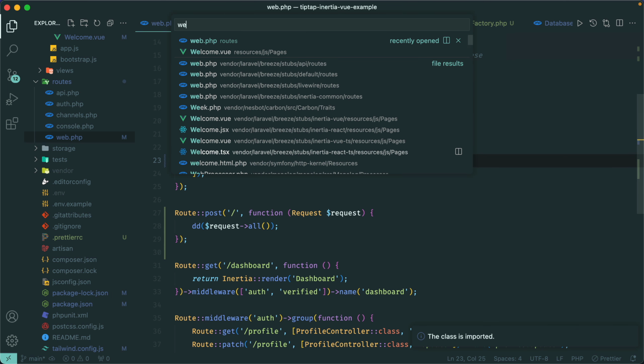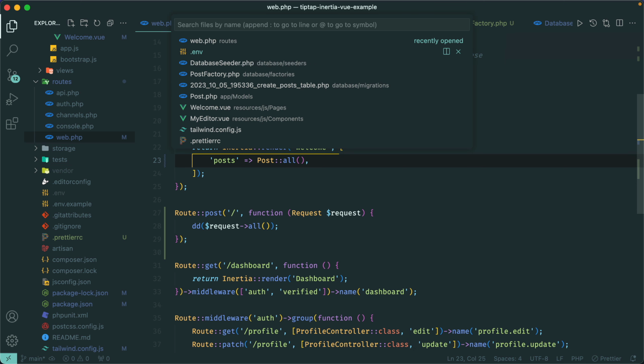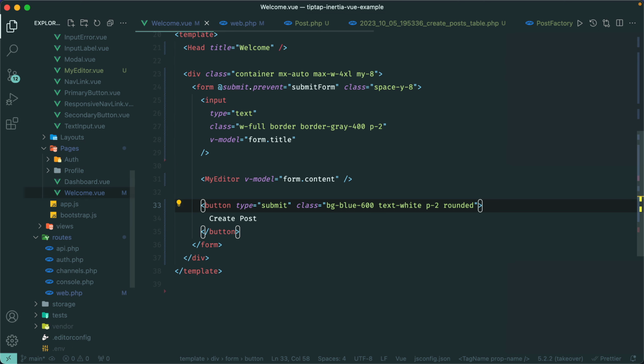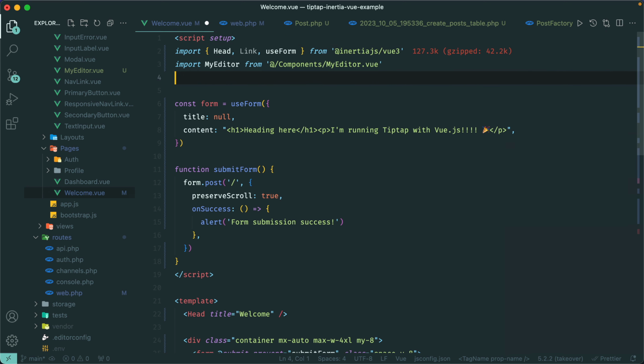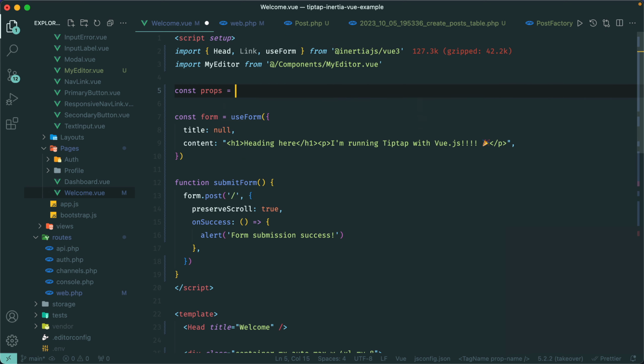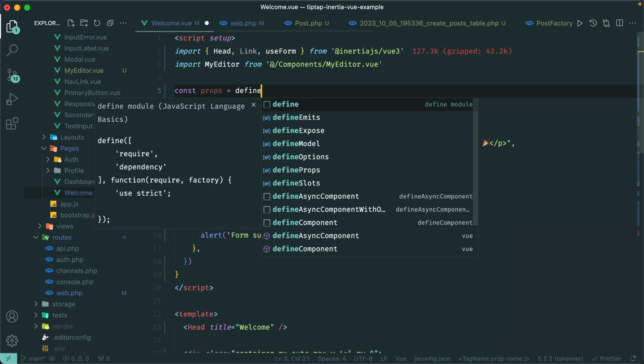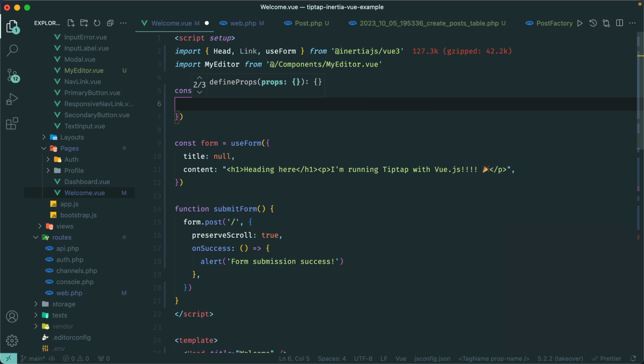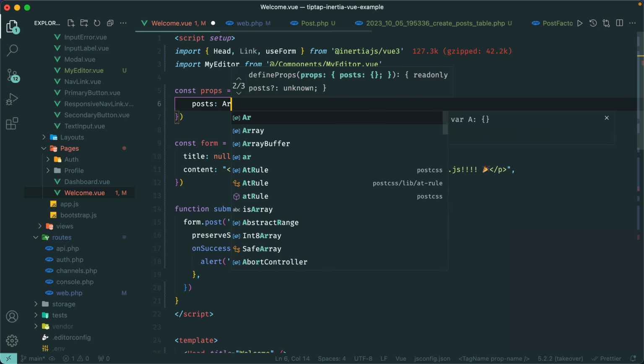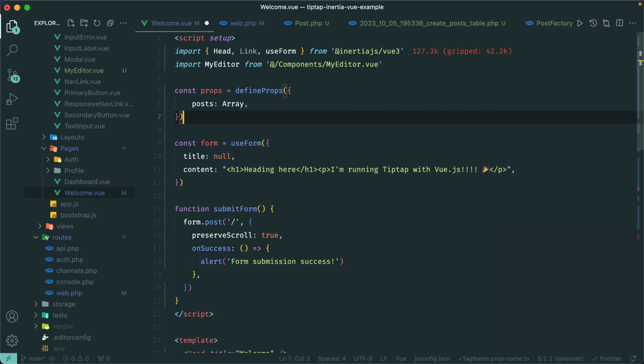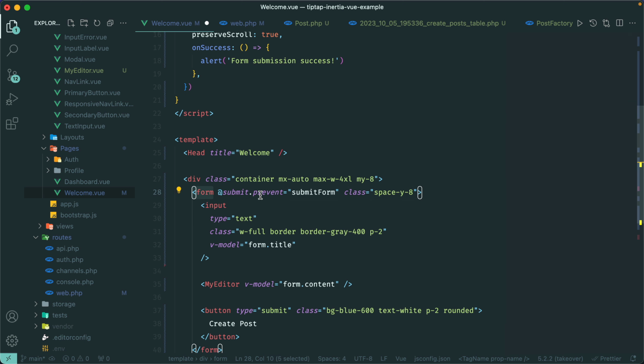And within our welcome view, we should accept the posts as a prop. So const props equals defineProps. And we have our posts here. So posts should be an array. Okay. And we can just render that somewhere down here after our form.